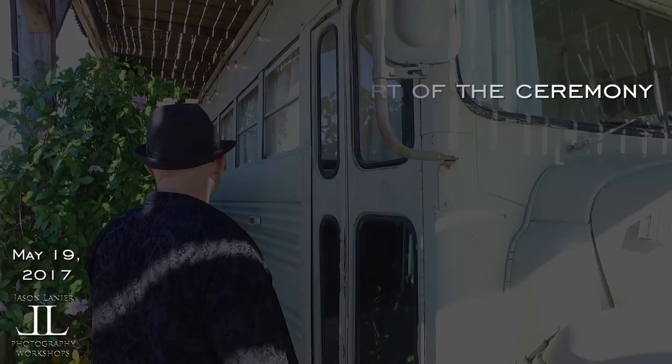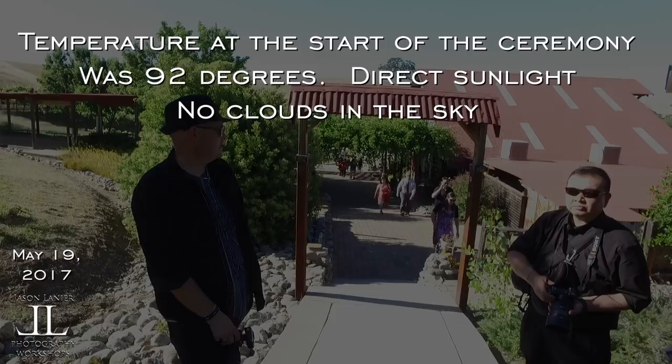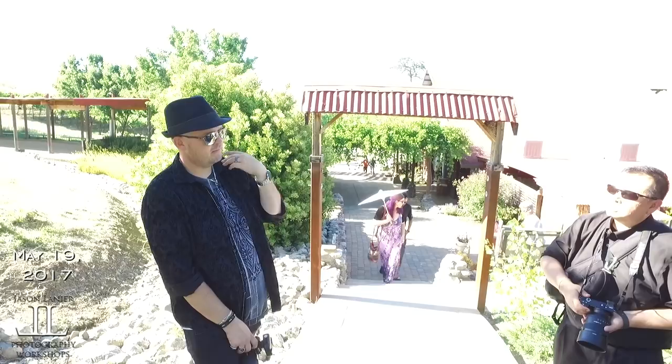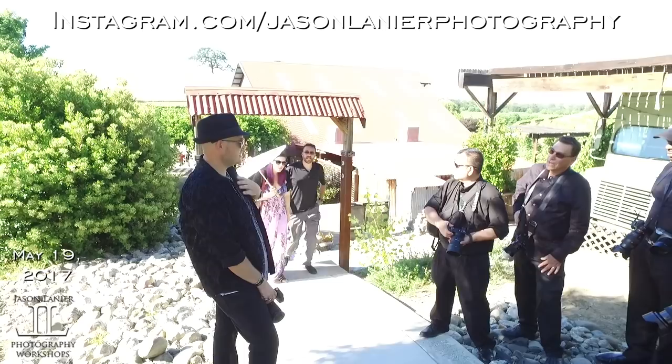So guys, things to be aware of up there. They are going to sweat profusely. Okay, specular highlights are going to be a huge problem. They're going to be shining on their cheekbones, forehead, on her collarbones, her chest, and they were putting highlights on her chest, which is going to make it shine even more.